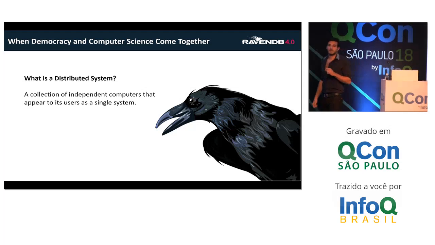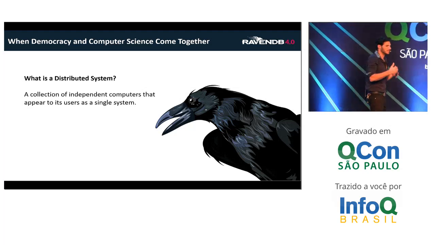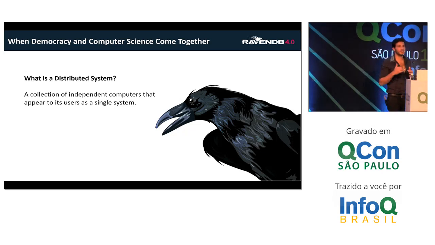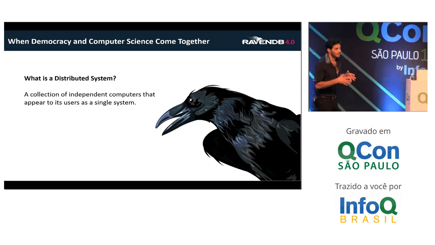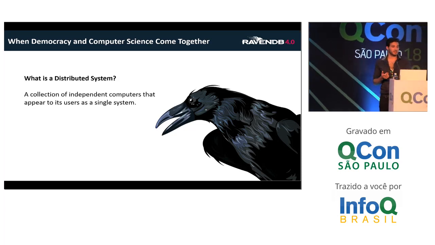So what is a distributed system? One of the definitions that I encountered when I researched distributed systems is that a distributed system is a collection of independent computers that appear to its user as a single system. So what does it mean? You can take, for example, Facebook or Google, which for us, the users, sometimes seem like one big system, but in the background, it's independent computers that work together to achieve one goal, to give us the data or just the list of our friends on Facebook.